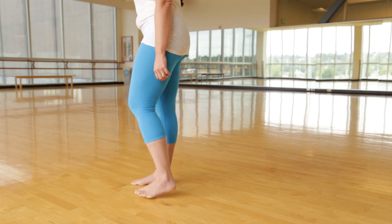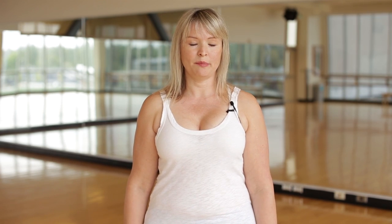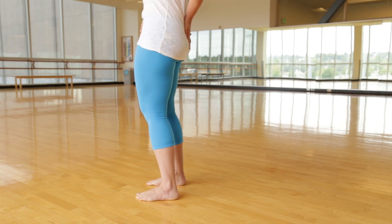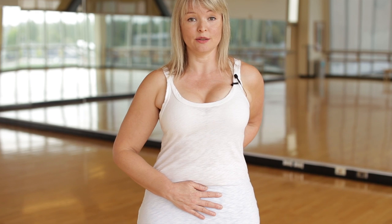Let's begin. You're going to take your feet about 4 to 6 inches apart. Bend your knees a little bit lightly, and then try to move your thighs in and back and apart. And then you're just going to take your hands, one to the tailbone and one to the front of your abdomen, and go ahead and scoop your tailbone down so that the bottom of your pelvis rolls forward and your whole abdomen comes up to lengthen your low back.